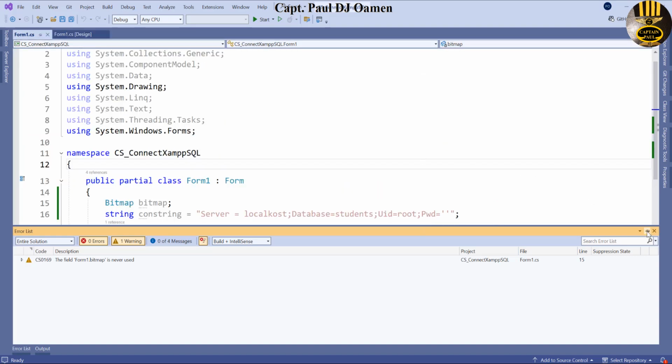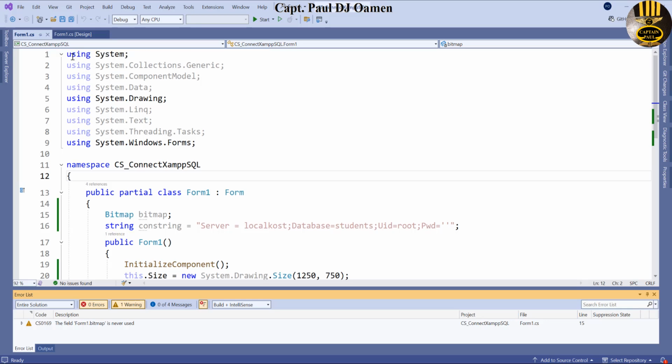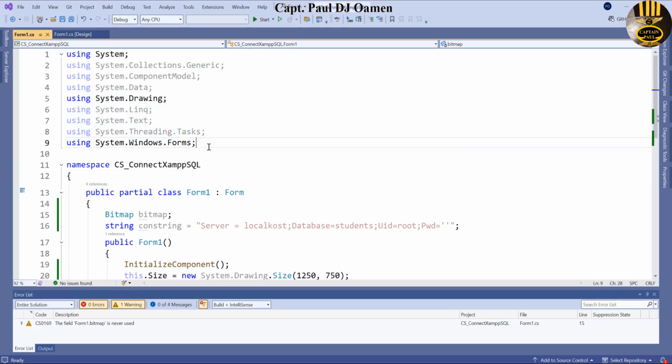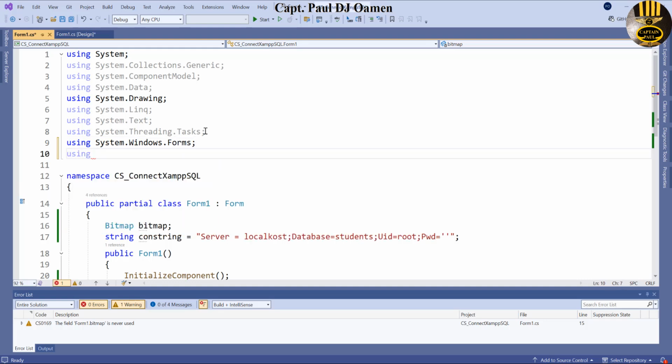Now back in here, you see where we have all of these objects. I'm going to import MySQL now. So let's say using MySql.Data.MySqlClient. There.